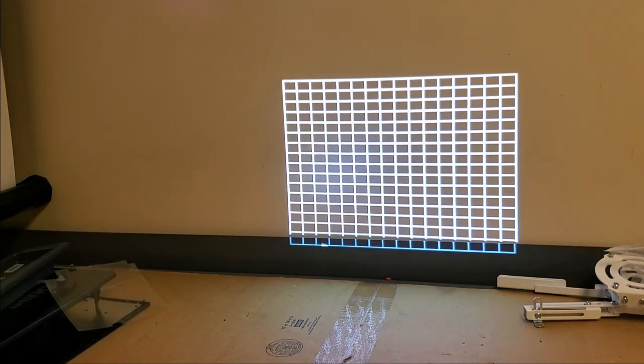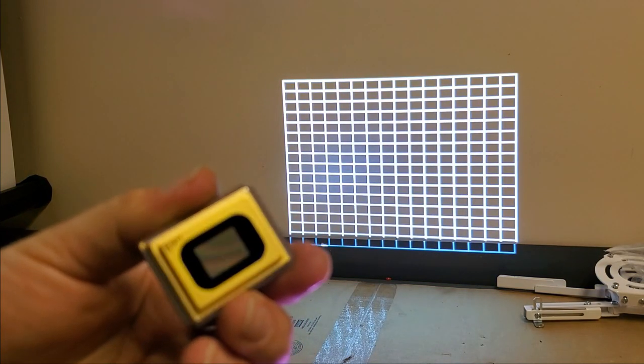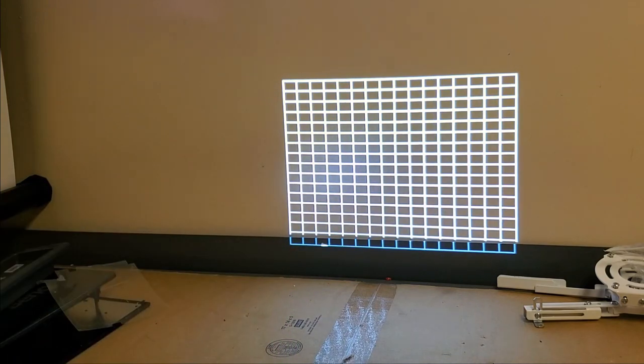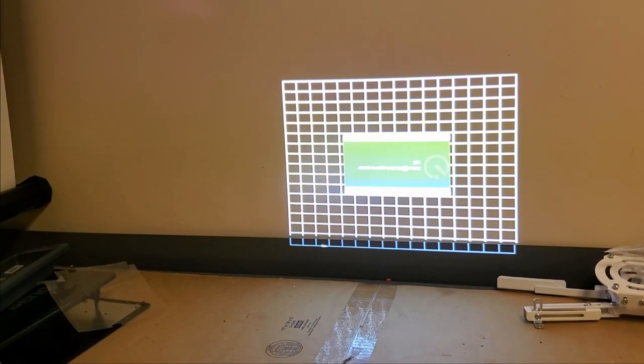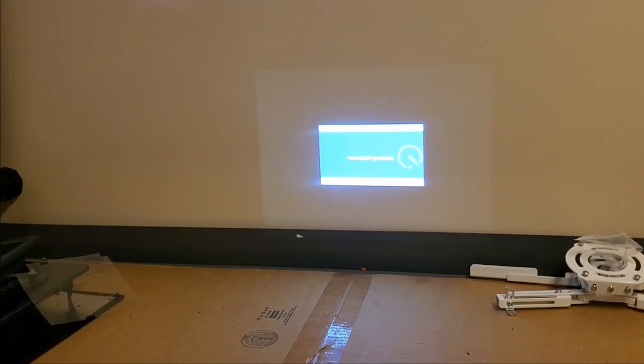Let's see. I'm not worried about fingerprints anymore. You can see that rainbow spot. I think something delaminated inside. So this is good. Let's shut it down. And then we'll finish putting it back together. And we'll try it one more time on the big screen.